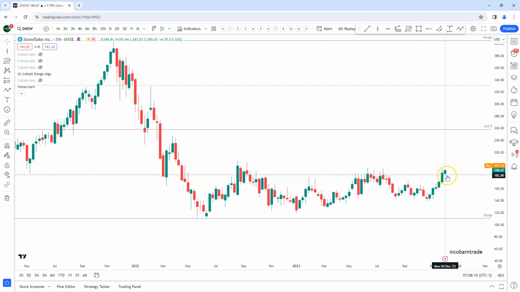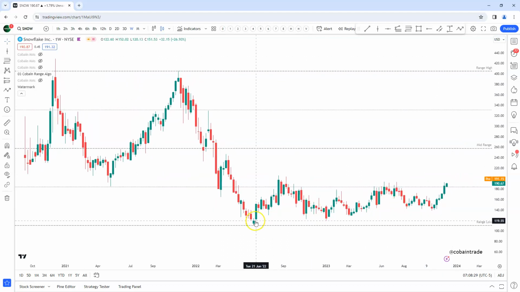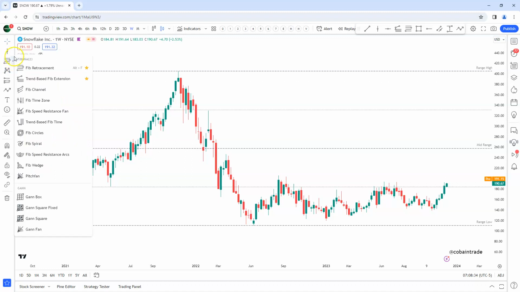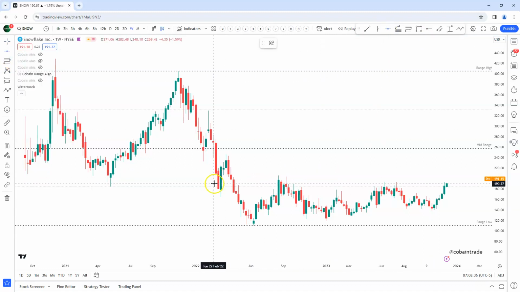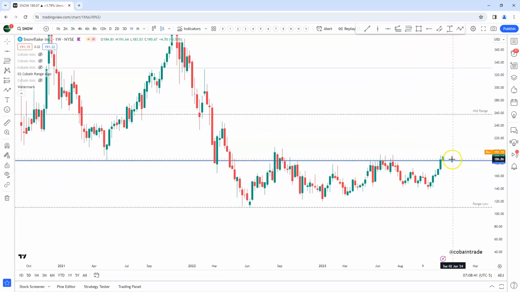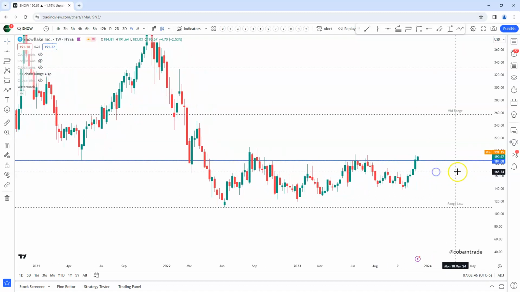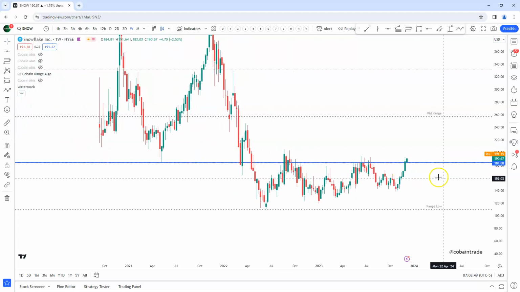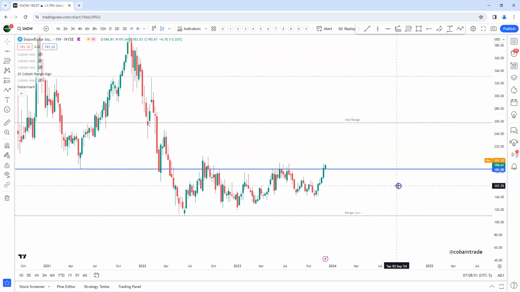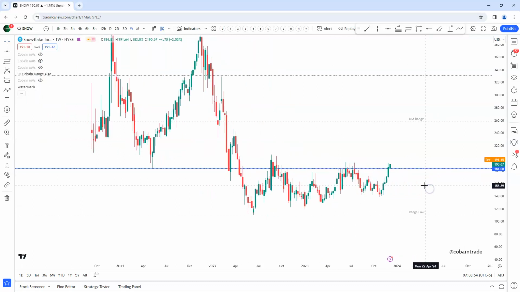And we're now trying to close, well, this is a weekly close above the lower range, which is a bullish sign. If we can hold that for another week or two, that is super bullish. So if price comes back below the 184 and closes below, then the danger is that price can just go much lower, stay sideways for a much longer period.